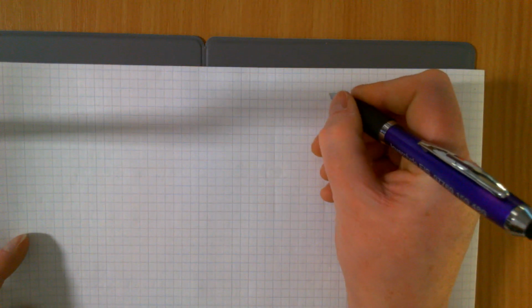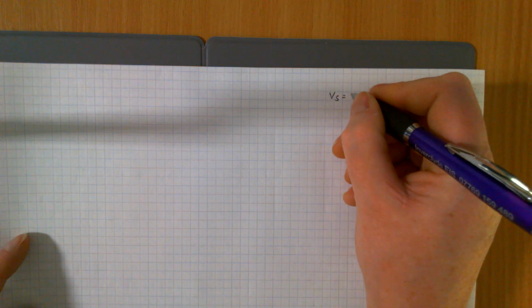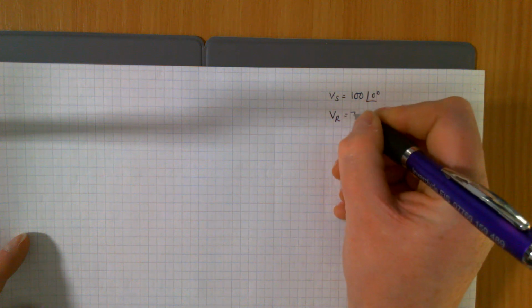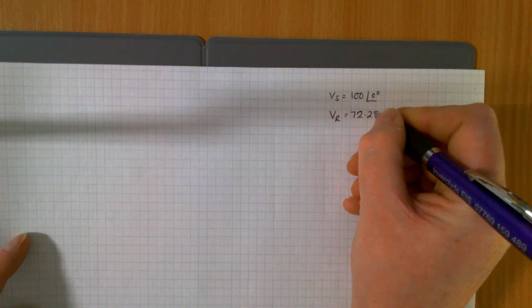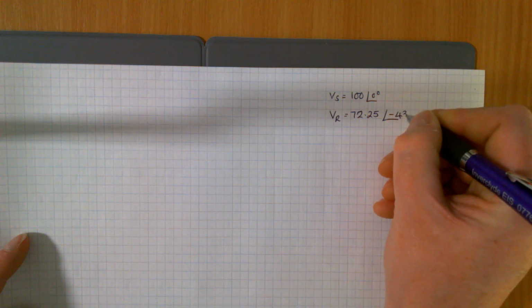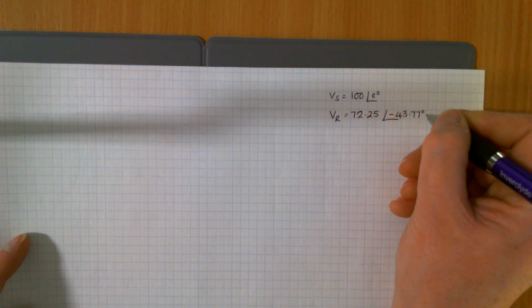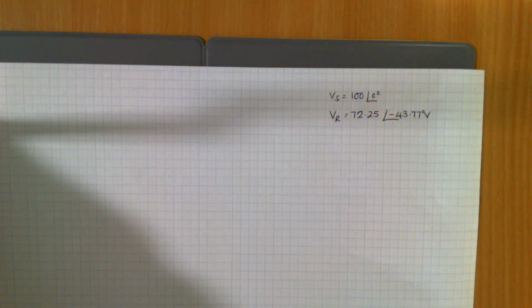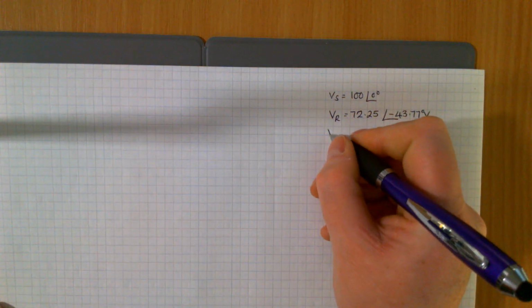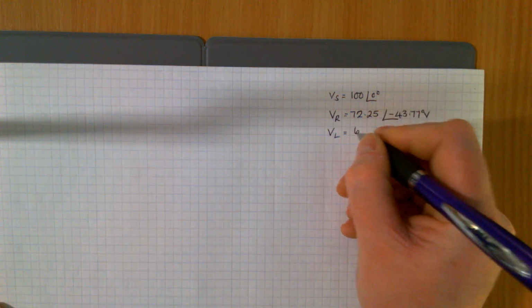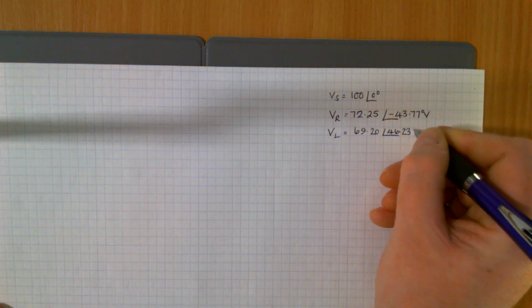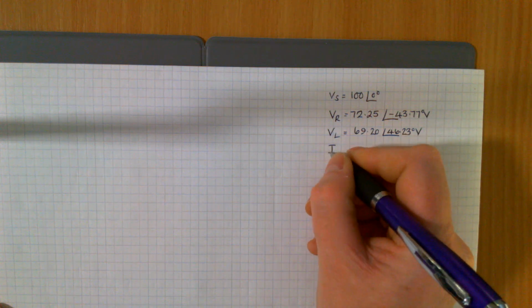So the values that you want when you do your actual phasor diagram would be your supply voltage, which we had as 100 at an angle of 0. Your voltage across your resistor. In fact, if you don't have a protractor, it might be a good idea to convert these into rectangular form and then you can plot them. If you've got squared paper, I've got squared paper that you can use. Your VL. And your current I.